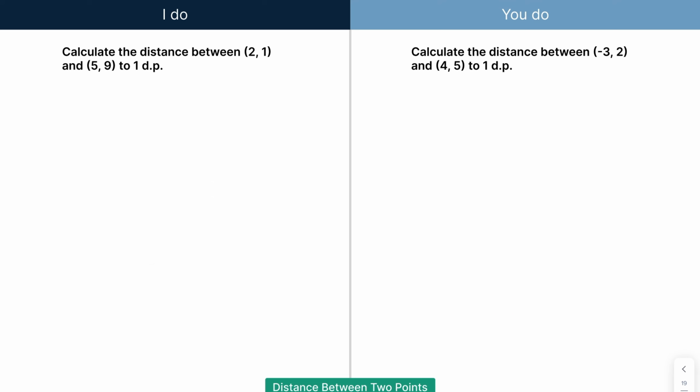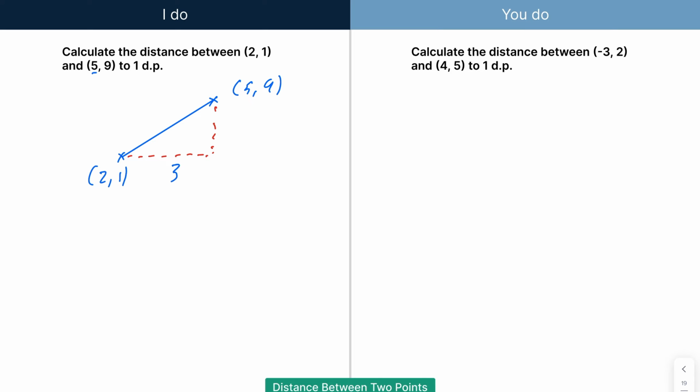Sometimes it can be given without a graph, and you can sketch out a little graph. If I look at these 2 points, we have 2, 1 here, and this other point is 5 on the x coordinate, so it's going to be further along this way, and it's going to be higher up because it's a 9 on the y, so it's going to be somewhere there. So we can just say this is 5, 9. Then if I connect these 2 together, it's a case of finding what this and this are. Going across, we are going from 2 to 5, which means we're going 3 across. So I can write that in here.